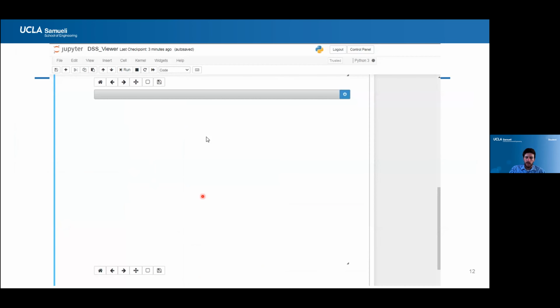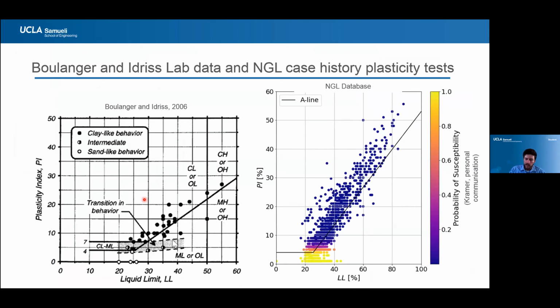And the benefits of all that, right, are that you can have easy database access. If I can get this video to play. Not sure why. Okay, well, we just won't show that, but what it was going to show is that you can easily query the database, and we've written tools that allow users to just access and view simple shear data or triaxial data, with drop-down menus to select which sample you want to look at, which lab program you want to be looking in, that kind of thing. And so it makes it really nice and convenient for users.